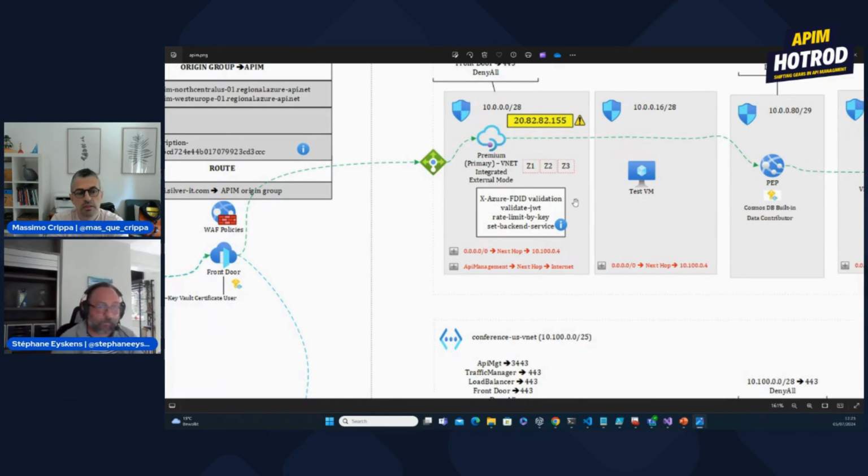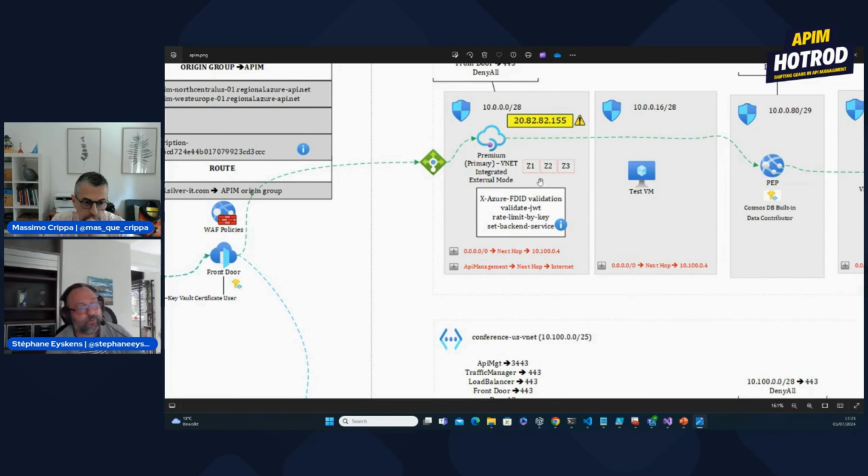Okay. So that means I can have three units of my gateway in Europe and three units in US. So I have this high availability in the zone and this high availability globally. Yeah, indeed. And so of course, the goal here is that you have three units, each in a different zone, to really make sure that you have this resilience. And so of course across zones.